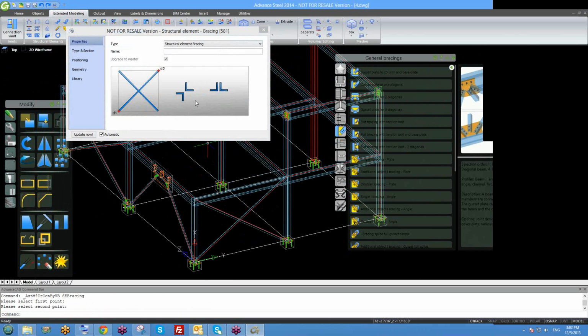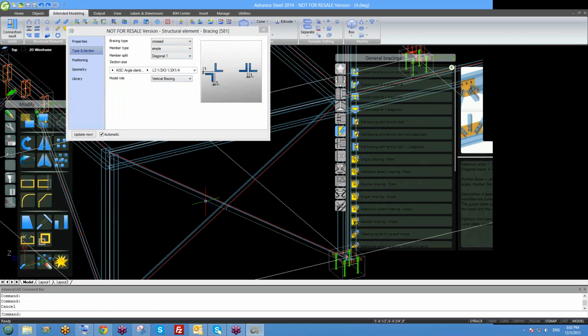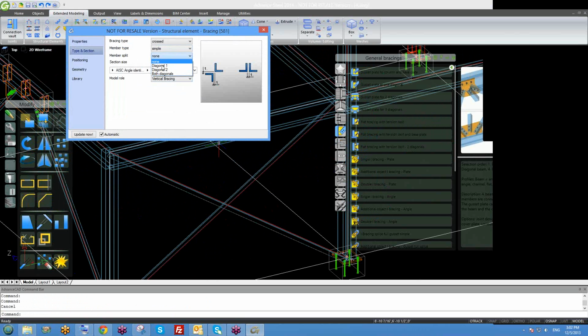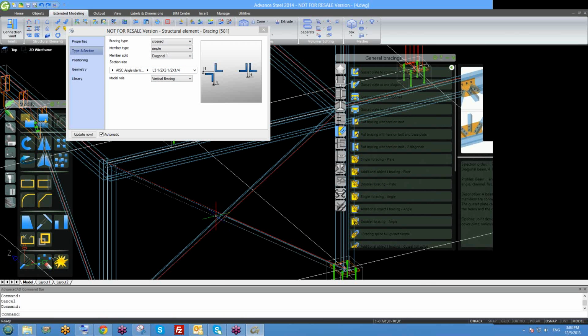But the only thing here is that you have that option to split your members. Take a look at my members. I've got them split. With none, I've got them continuous. So that's one of the advantages of using that.